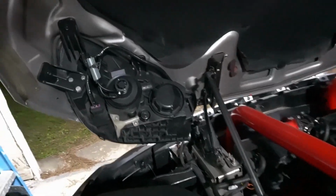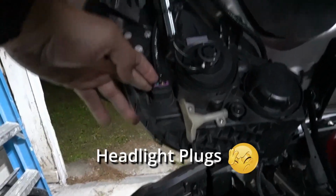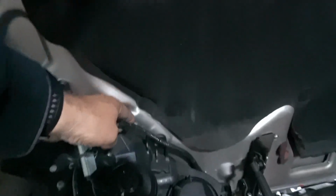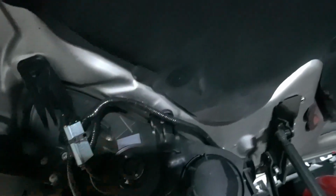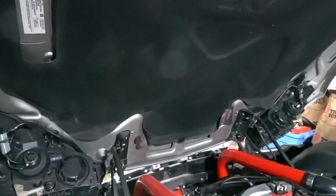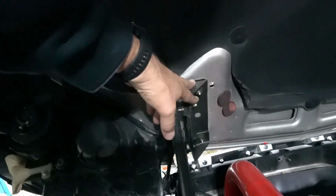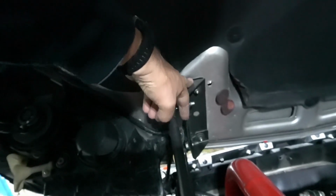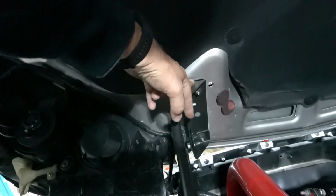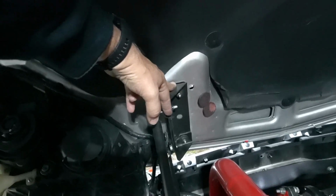All right, first thing I got to do is disconnect the headlight clips. There's the one down here, maybe hard to see because of the lights. One up here on that small little bulb that's up there, and just pull the wires out of the hood with those clips. That should hopefully disconnect everything there, and obviously on the other side as well. And then deal with the hinges, and there's two nuts that go on the studs that are a part of the hood. Gonna take those off, but first I'm gonna go and mark the hinges so I can put them back, hopefully in the same spot as when I took them off.